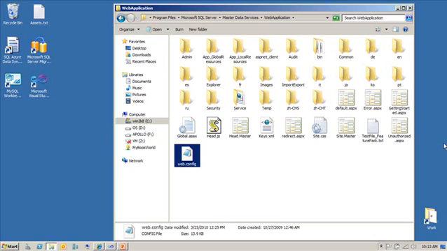So as I mentioned earlier, when you install MDS, you also install a WCF service. Now the service, even though it's installed, is not enabled by default. So in order for you to enable it, you need to go into the installation directory of Master Data Services. I'm using the default install here. So in Program Files, Microsoft SQL Server, Master Data Services, and Web Application, you're going to find a web.config file.